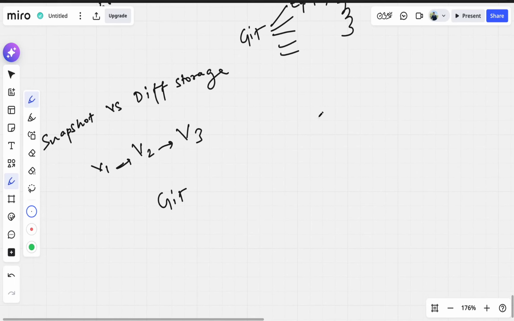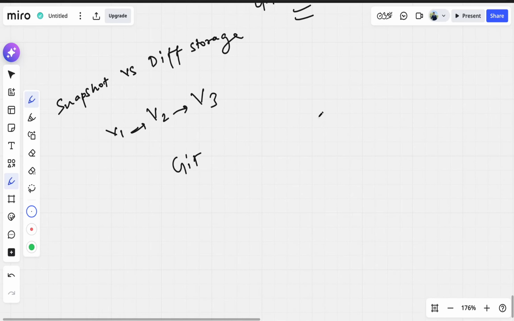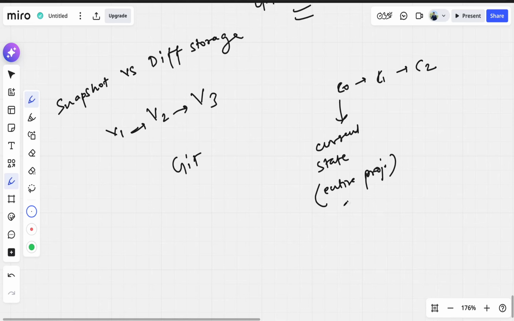So in this scenario, Git acts very cleverly, where Git doesn't duplicate the unchanged files, and every commit, so C0 or C1 or C2, every commit will have the current state of the entire project, right?